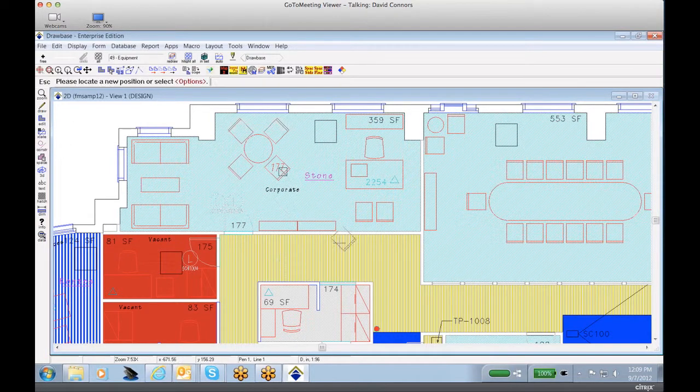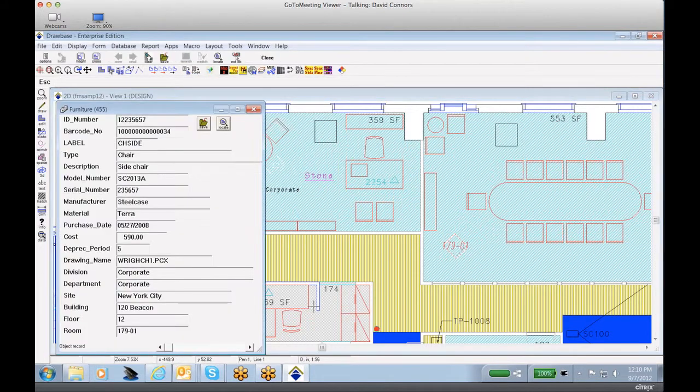you'll notice that as I select that chair and move it into another room, as we go through the highlight process, the text on the chair will update directly from room 177 to 179, which allows us to ensure that the assets, the people, IT information is automatically updated as I go through the move process. And to highlight that, finally, we go ahead and select the form again to the chair, and you notice that we now have it located in room 179.